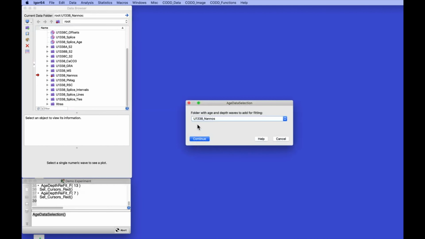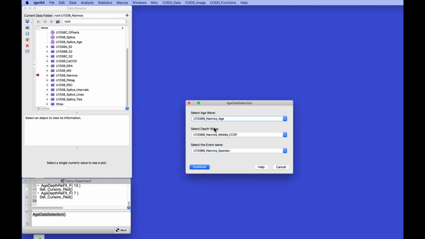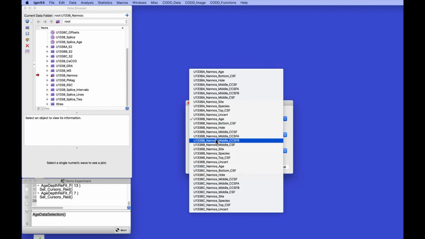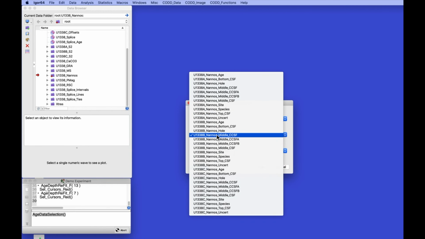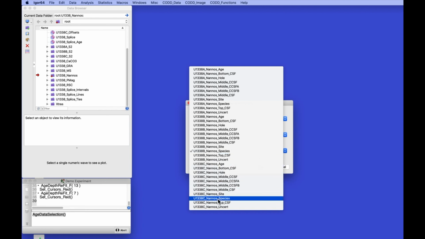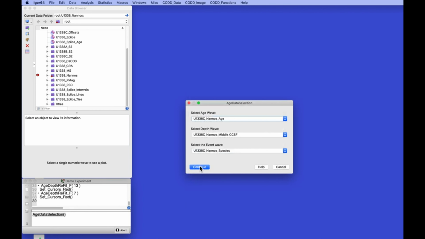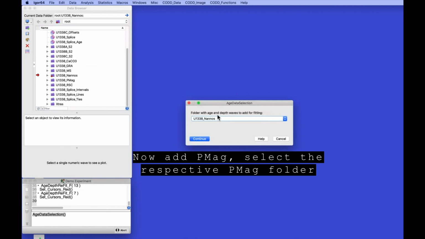And let's get C. Oops. So we've got C age, and C CCSF, and C species.